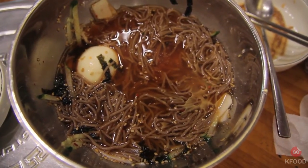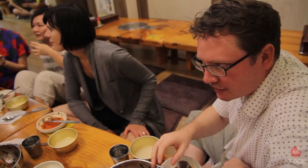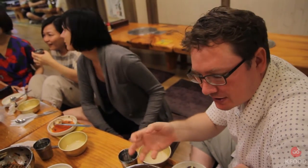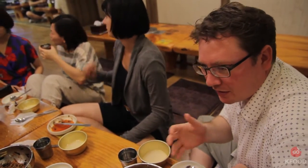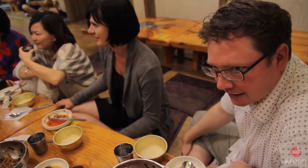All right, so the difference between makguksu, which is the Gangwon province cuisine, and North Korean naengmyeon is this. You can tell this is much darker, a little bit heartier. The flavor of the broth is much beefier. It's a stronger noodle as opposed to North Korean, which is usually the Pyongyang style or the Hamhung style. I think Pyongyang style is more of your classic, colorless, light naengmyeon. Hamhung is a little heartier. And then you go further south, right down here to Gangwon province, and you have this makguksu. Mak means sort of like rough noodles. Rustic, rough buckwheat noodles. And so this is a much heavier flavor than regular naengmyeon.